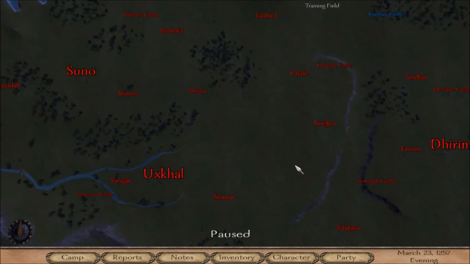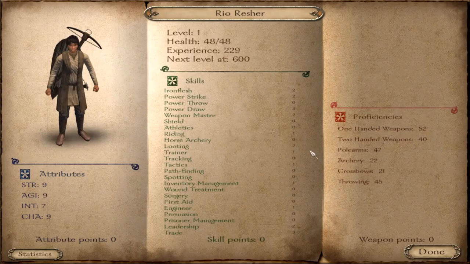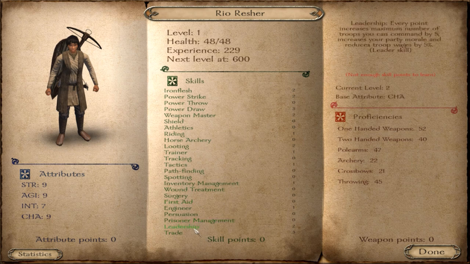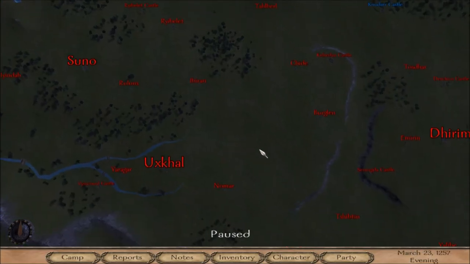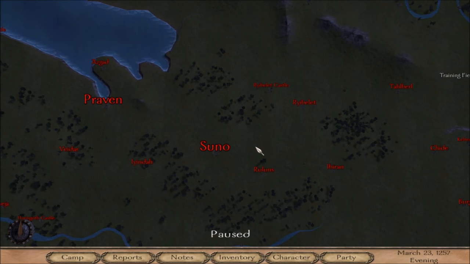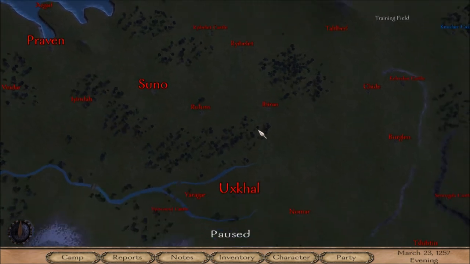So, I started off, I made a new character. We have Rio Rescher. She's going to be a horseback trader, bowman eventually. And we'll just see how that goes. And we'll build up an army, and we'll have some fun. Some M&B fun.